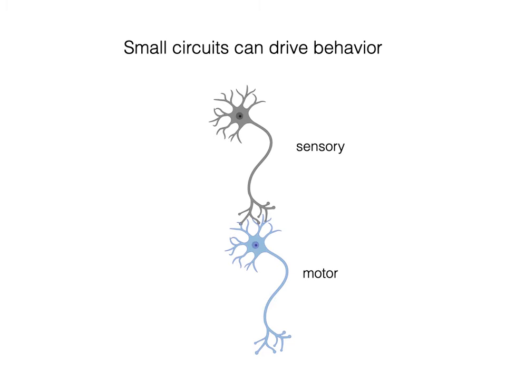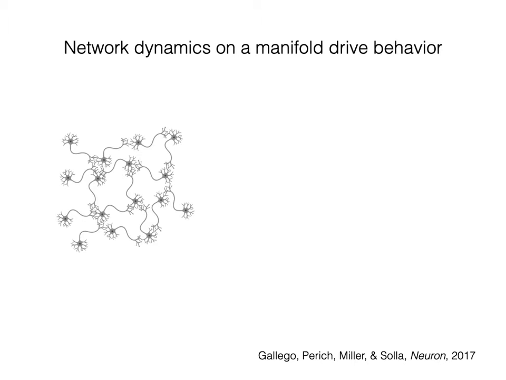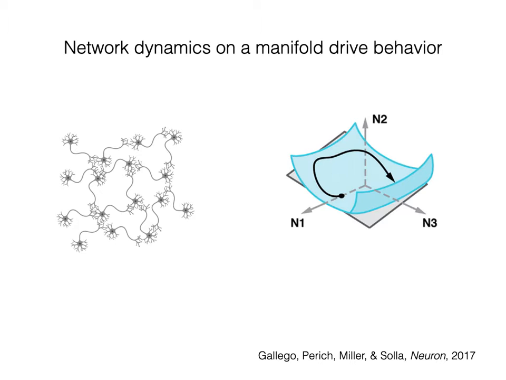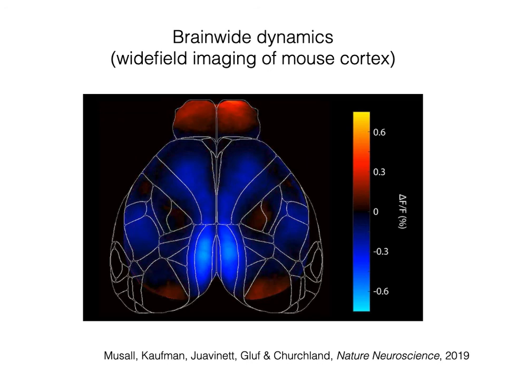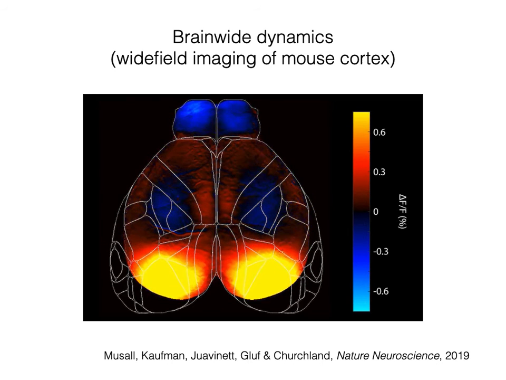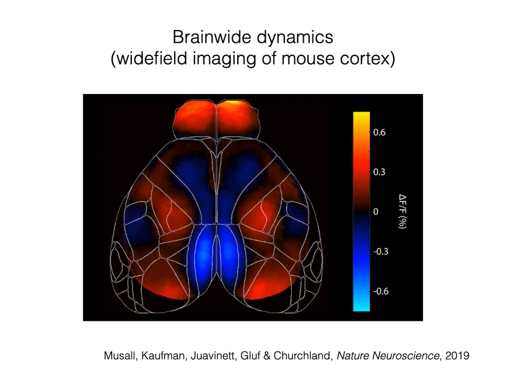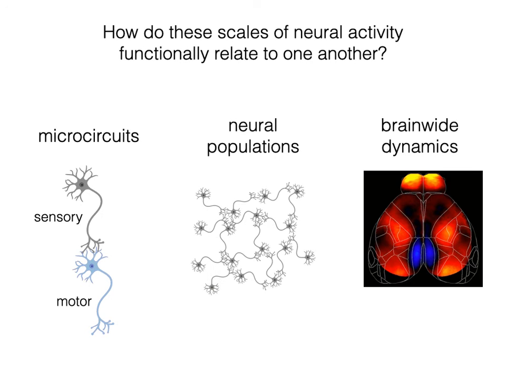This way of thinking has proven very useful. But we also know that there can be a lot of structure in the activity of populations in a brain area. So in mammals, for example, it's becoming more common to think about the dynamics of a network driving behavior. In this case, the identity of the neurons is not important, but rather each neuron is just part of the large network and the global pattern is what matters. Moreover, even at the level of the whole brain, there are meaningful dynamics. So in this example from the Churchland lab, you can see waves of activity across the dorsal surface of a mouse brain. These observations at different scales lead to conceptually very different ways of thinking about how the brain works.